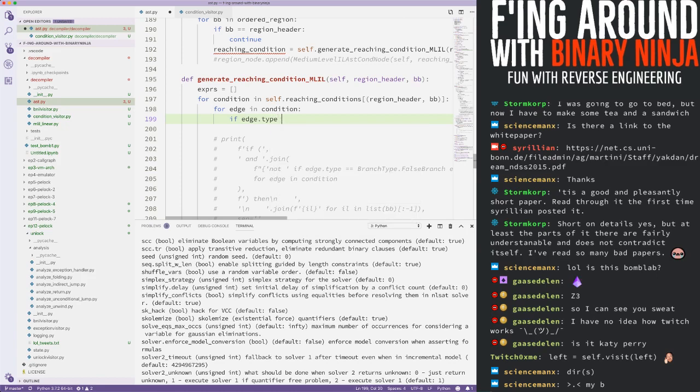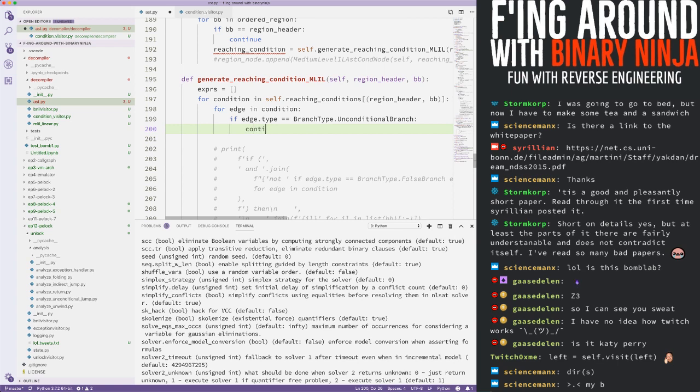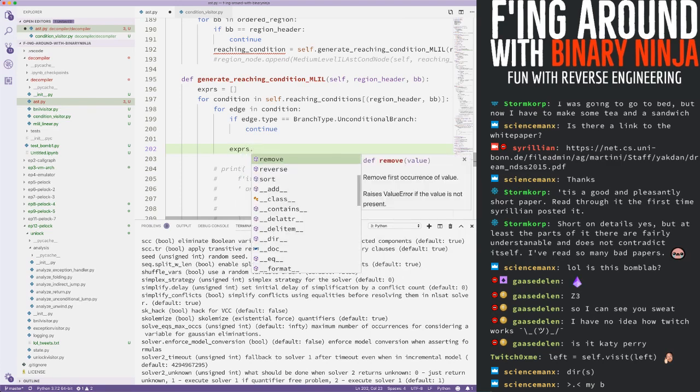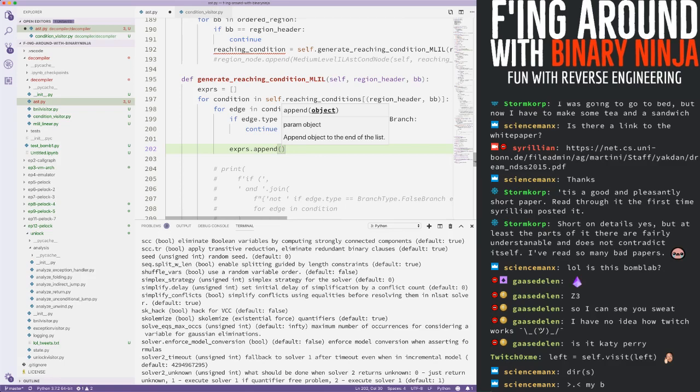If edge dot type is BranchType dot UnconditionalBranch, then continue, because I don't care. All right. Otherwise, append edge dot source -1 dot condition dot expression index.